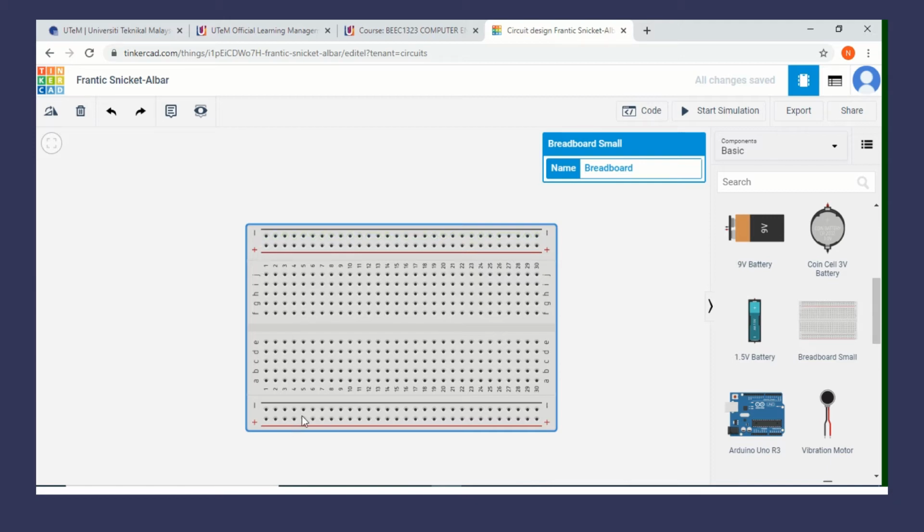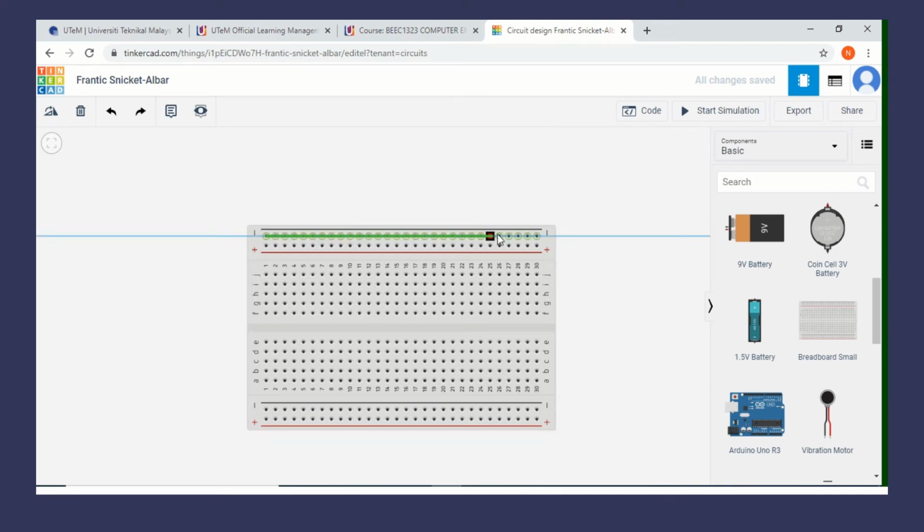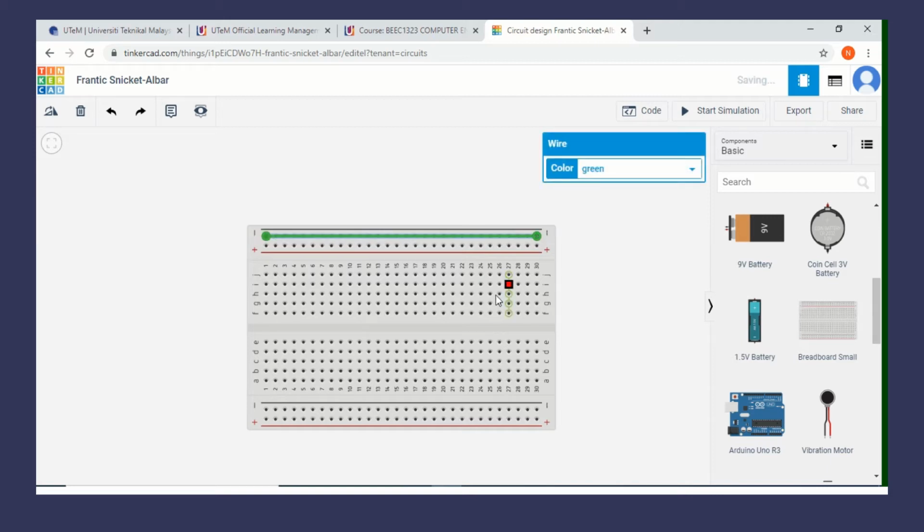okay, for both sides. So usually the negative side is representing the ground or negative terminal. Okay, so for this one, all the holes are connected together.